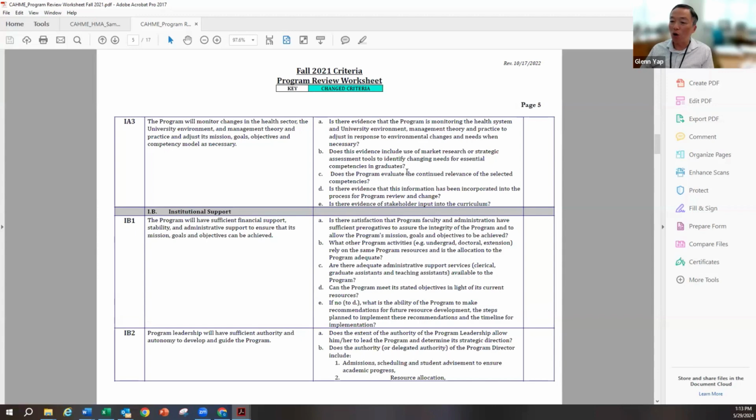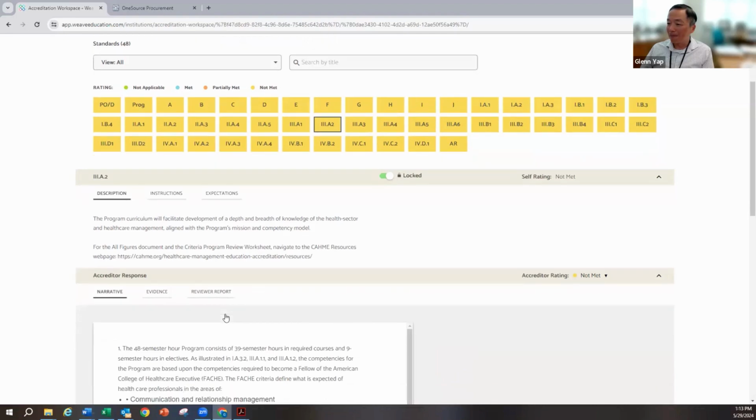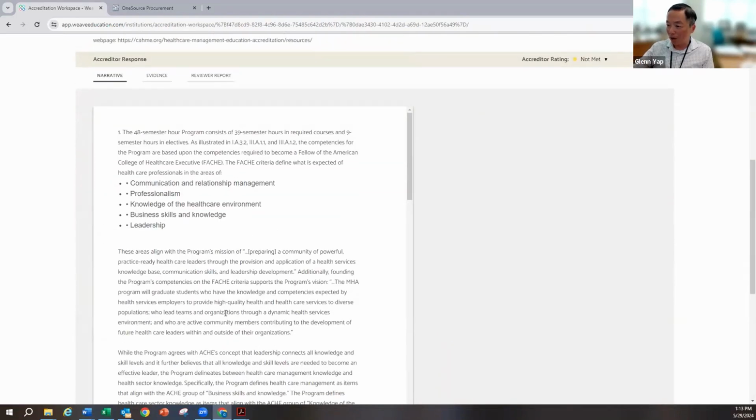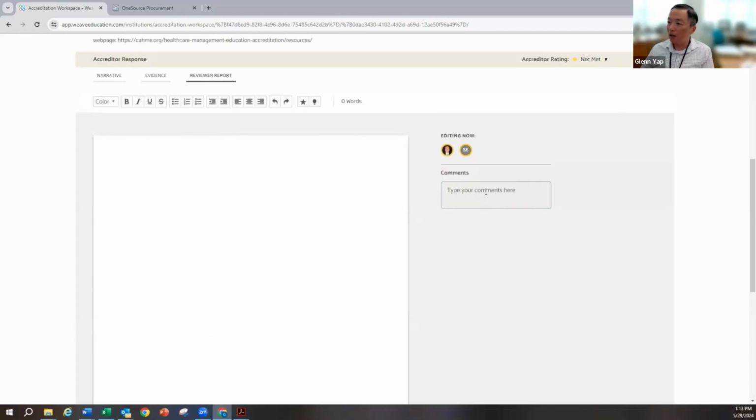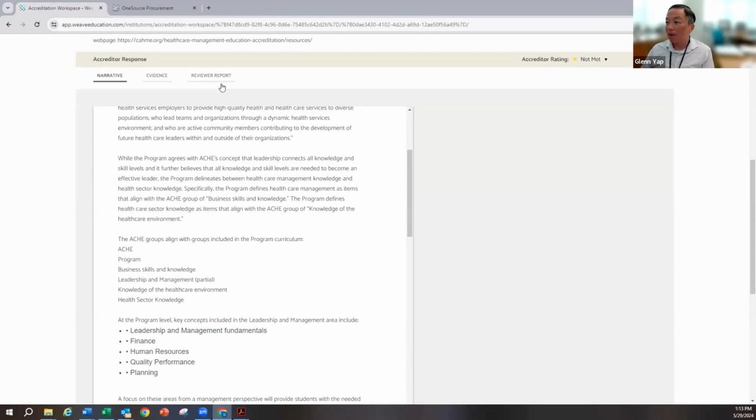So I always have this on one screen and the CAMP on the other screen. That's just what I do. When I look at the narrative, I always have that review screen. I'm reading it, following it with the review elements at the same time. If I have comments, notes, questions, this is where I will quickly go over to the review report and start typing in comments. Sometimes I'll just put in a short comment when I think of something, then go back to the narrative and keep reading and go back and maybe throw in another comment here.